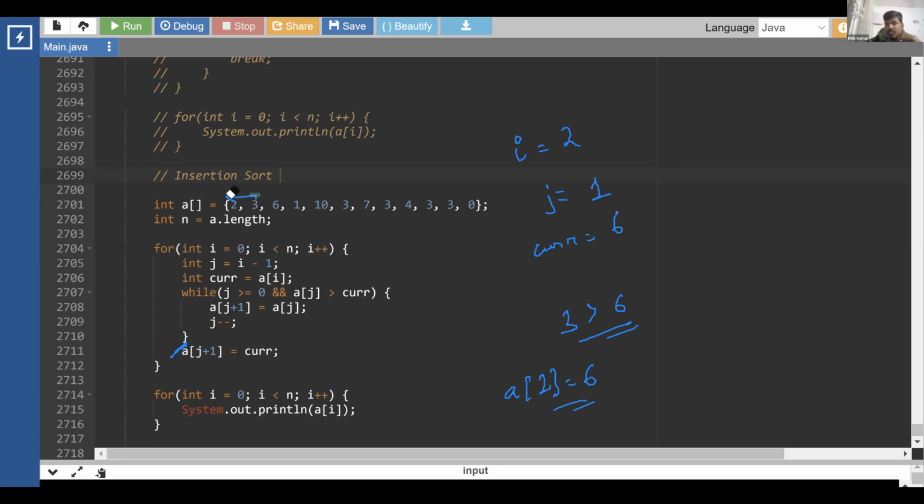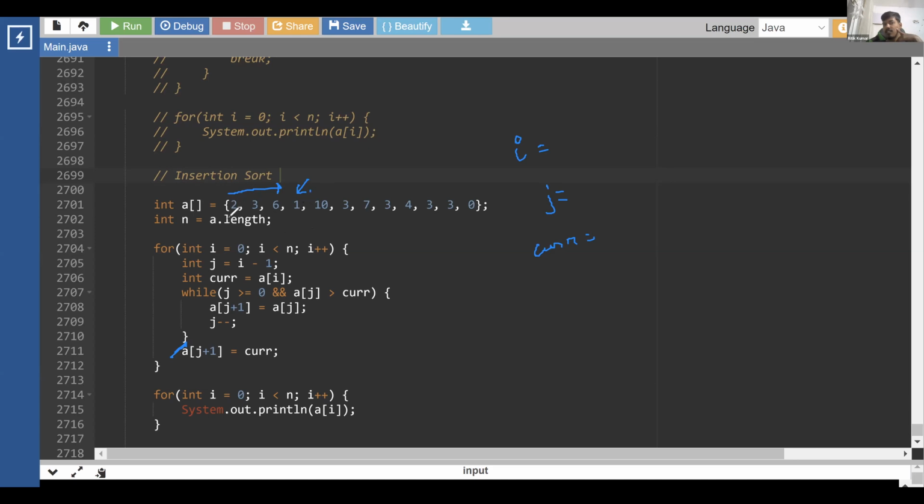Okay, so now these 3 numbers got sorted. Okay, and next iteration, so every time you see a number that is already sorted, right now whatever array we are considering, so here you can see, if you did not get the idea till now, we are considering the array starting from one size, we increased it to 2, now we increased it to 3, now we are going to the 4th element. Now what we want to do is we want to insert 4 into the correct position if this is the entire array, right?